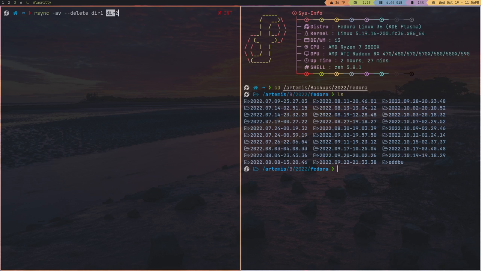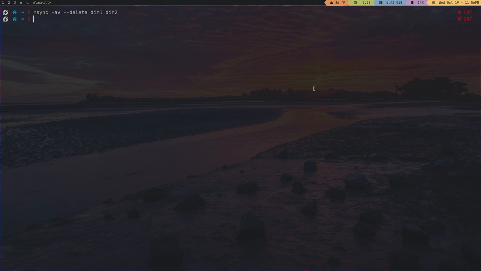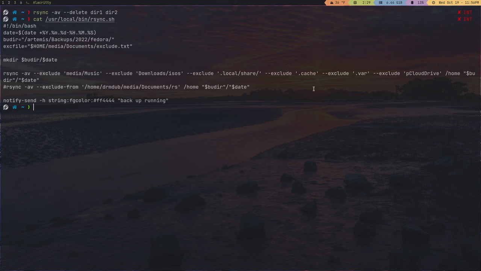Okay, so those are the three most important flags that you'll want to use. If you were to just do this, you'd be well on your way and you could just use that. Now, there is one extra one that I wanted to talk about. So, if I were to show you my Rsync script, there is this flag here called --exclude. Now, this is not as big of a deal if you use the --delete option, but if you don't, the --exclude option basically just tells Rsync, do not sync this particular path.